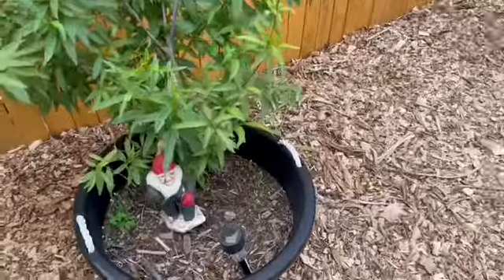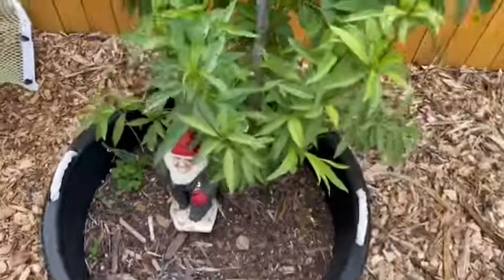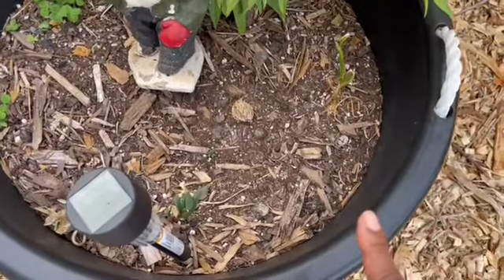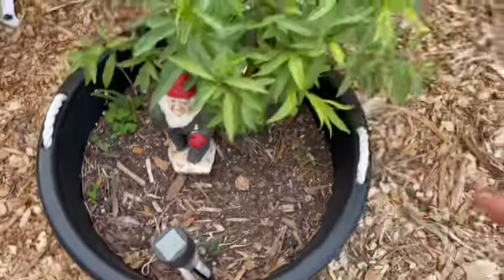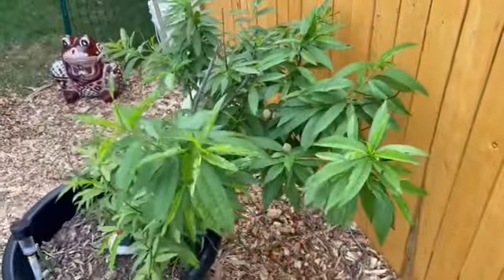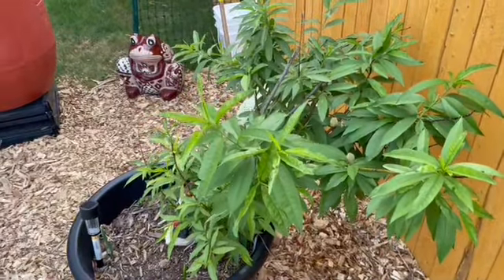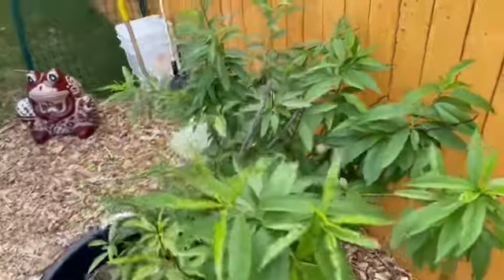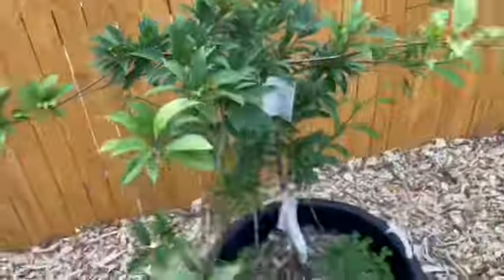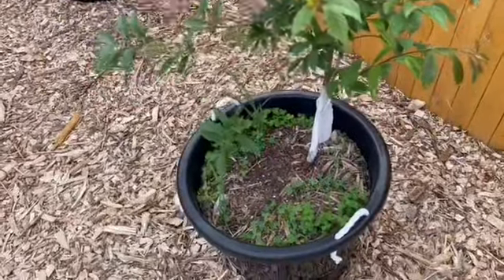But so this is the orchard area. My garlic and onions are coming up. I also put two different types of clover. But what I found is purslane found its way into my orchard, so I've been pulling out purslane. This is my peach — I have lost some peaches. That's normal when you're growing fruit trees, but you have to make sure that you are watering and feeding. I did feed everything, but I'm getting some yellowing of leaves, so I'm going to have to put some different fertilizer on my trees.